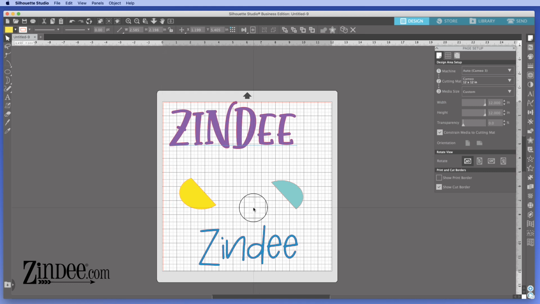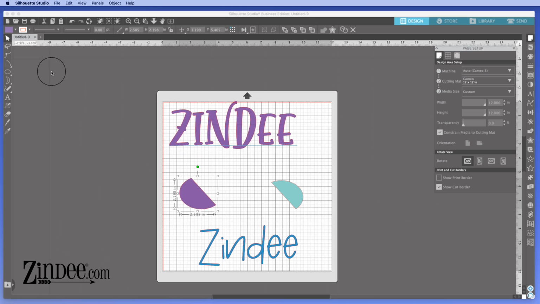Now, the other thing is this eyedropper. So what that'll do, if you notice, if I don't have anything selected, I cannot select the eyedropper. I have to have something selected to select the eyedropper tool. So I have that selected, select the eyedropper, and then whatever I click is going to make those properties match. So it matches that color, or I can click it again and it'll match that color. So that's what that does.